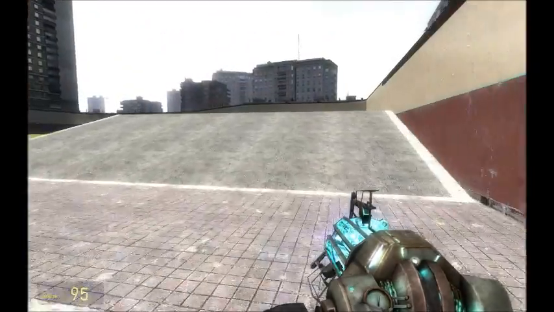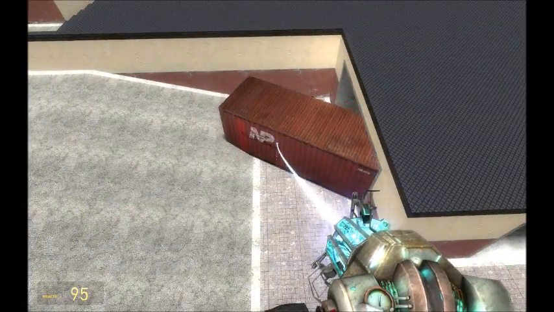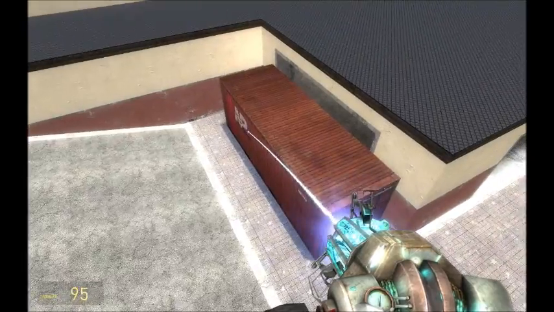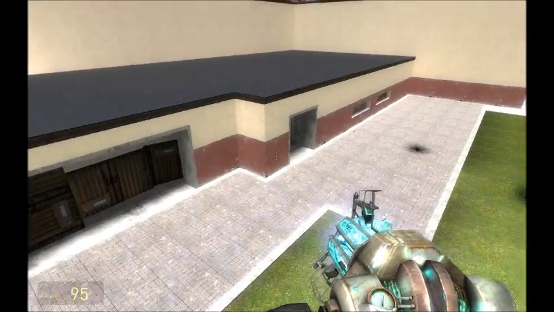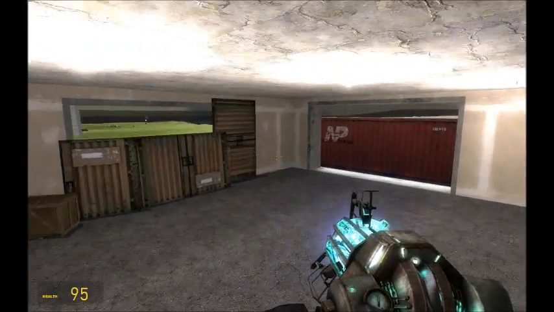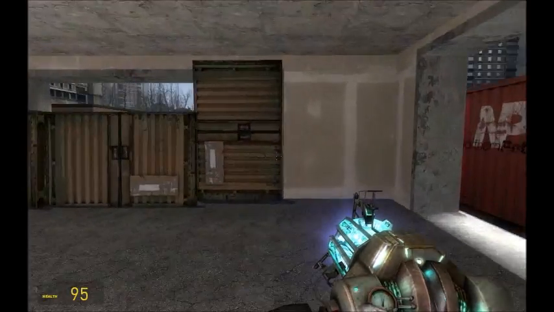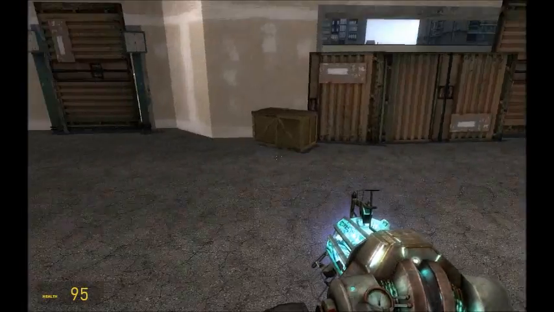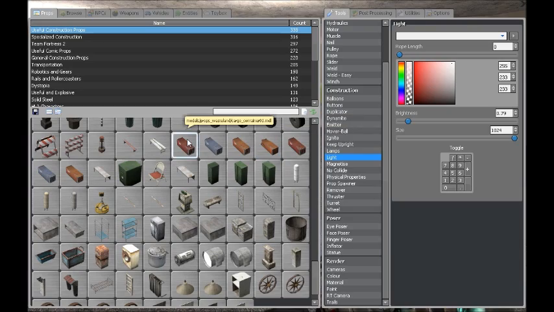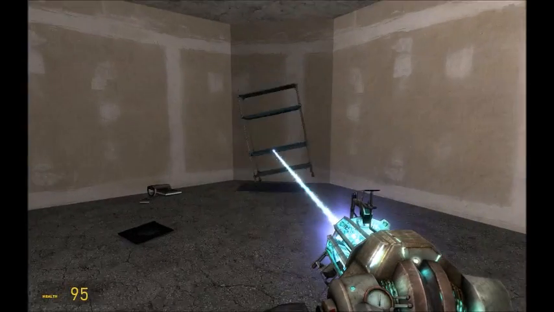Okay, I'm gonna use a pretty large thing, so I have to go out here where there's more space. I'm using this as just a big block. See, that just blocks it. Now with noclip you can go through things. Of course NPCs can't use noclip because they're not players, so it would block them. So you can totally board yourself up against NPCs and still get in, like, through a roof.